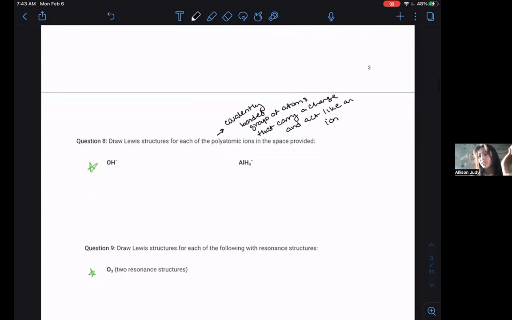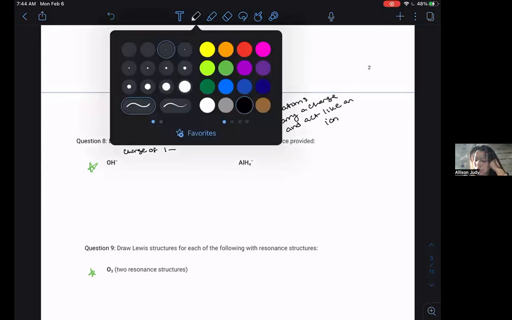All right. So here we have hydroxide. I'm going to choose a super easy one. Just to remind you, to draw the Lewis structure, one, you look at it and notice things. I have a charge of 1 minus, so my total valence electron count is going to have an additional 1 electron added to it. And two, what is my central atom? Well, here we only have 2 atoms, so there's really no central atom.